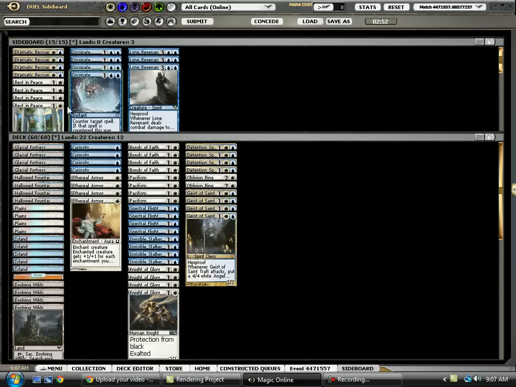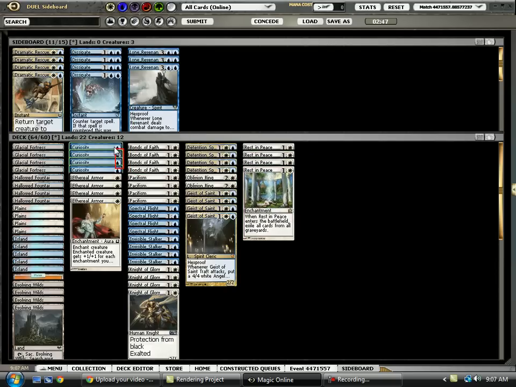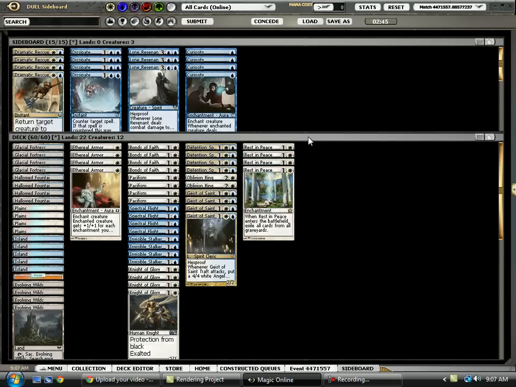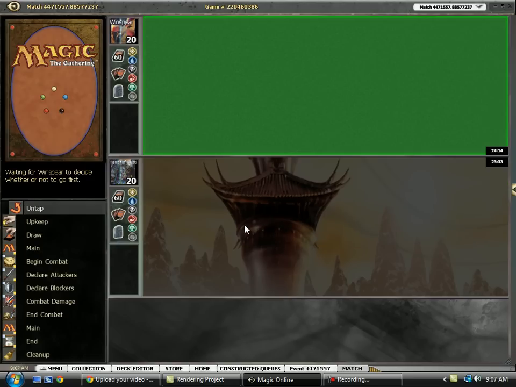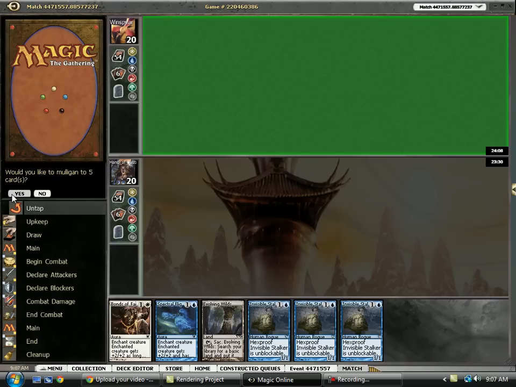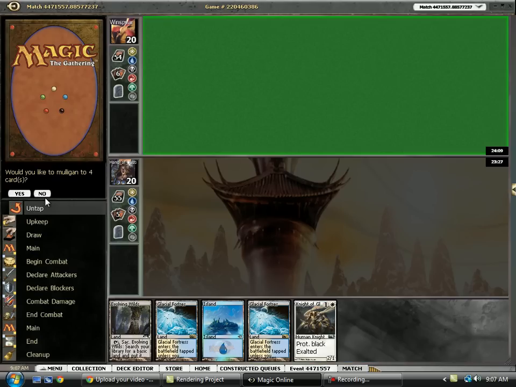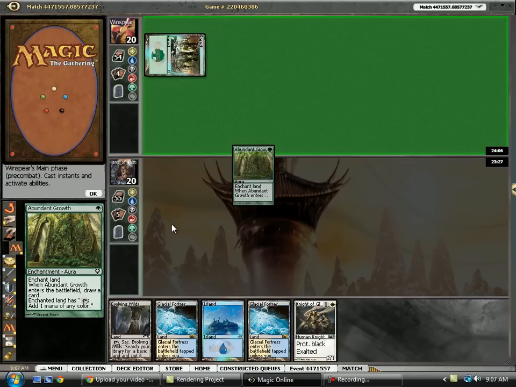So against Reanimator, we bring in Rest in Peace, cut Curiosity. We're just more about straight power here. And I think we just run it like that. Definitely not as strong, but I think we definitely want to come out of the gates pretty quick.